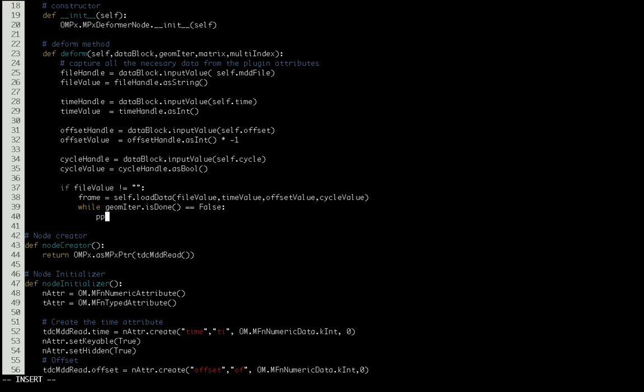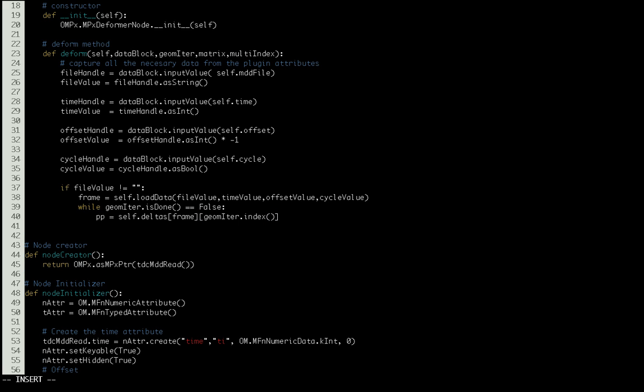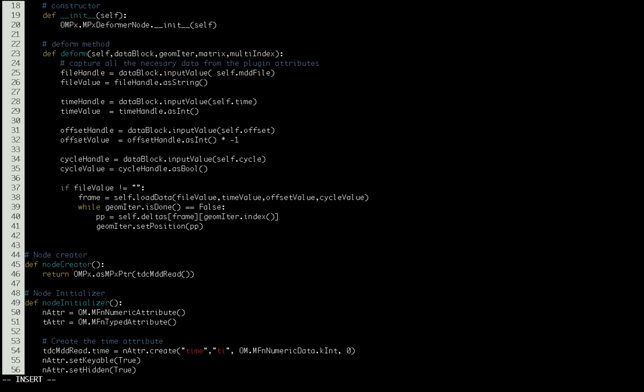Then we're going to go ahead and get a point from self.data deltas, frame, geom_iter.index. Then we're going to prepare a geom_iter.setPosition. Then finally geom_iter.next.